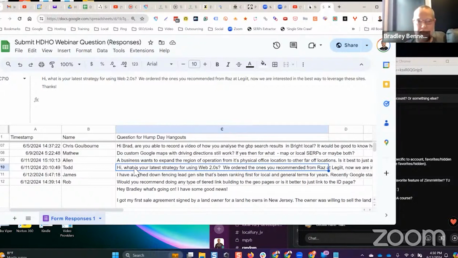Most SEOs have no idea, and they just put the URL that the local business schema is inserted into in the ID field. Maybe they'll put the hashtag or pound symbol ID at the end of the URL, but that does nothing for the search engine bots. It's wasted. It's a lost opportunity, because the ID is supposed to be a URI, a unique resource identifier, that tells the search engine bots you can follow to this resource where you can corroborate or validate location information for this specific local business.